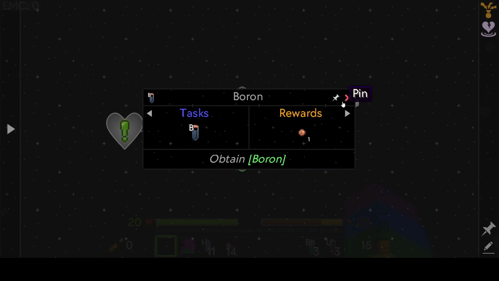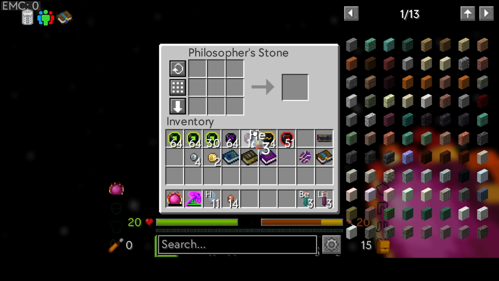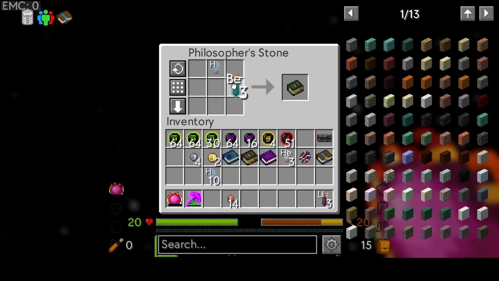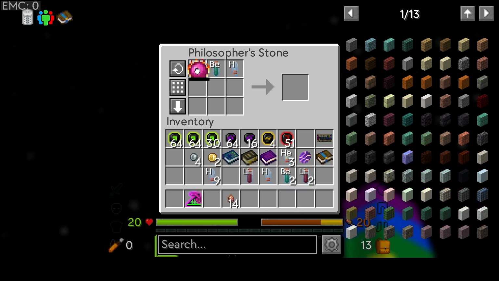Okay, so let's get that working. Shift 0, so hydrogen, no, we need hydrogen, not helium. Hydrogen and beryllium and lithium. No, wait, I got that wrong. Beryllium. Ah, damn, I didn't do the quest for boron. Okay. Hydrogen, and then the doobie here, which makes boron. Okay, that was smart.